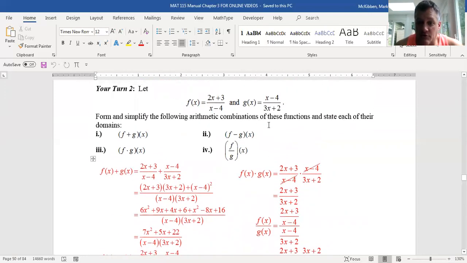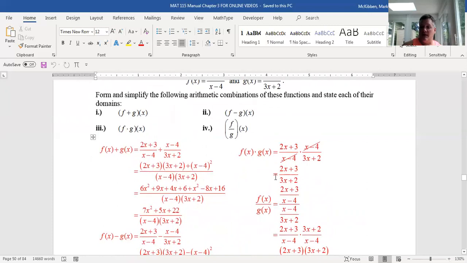If you multiply these two functions, note that what you don't want to do here is multiply across the top and the bottom separately. Again, you're trying to simplify these things, not make them gargantuan. And so what I'm going to do instead, remember, to multiply fractions, you can cancel factors in top and bottom that are the same. And so I'm going to cancel out the x minus 4s. That gives me this guy.